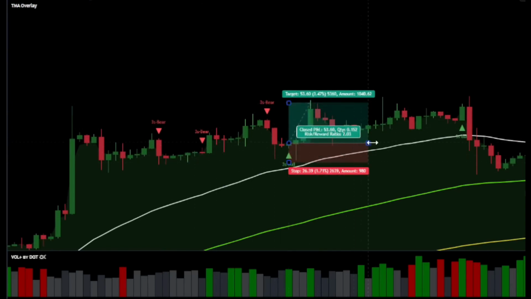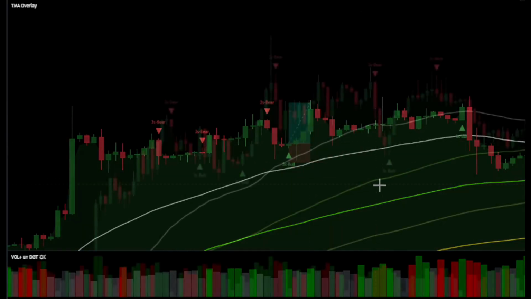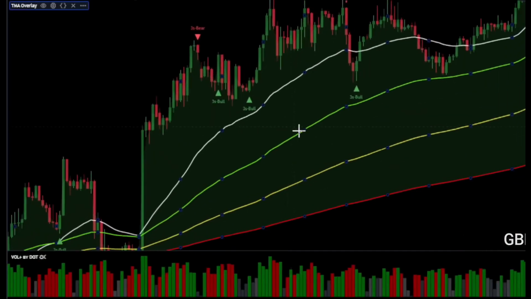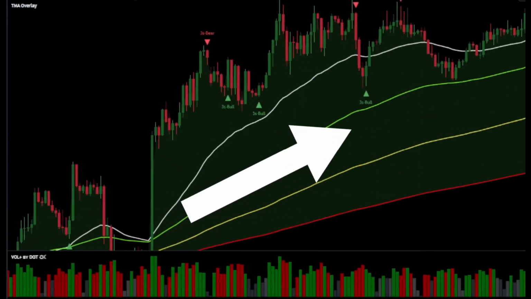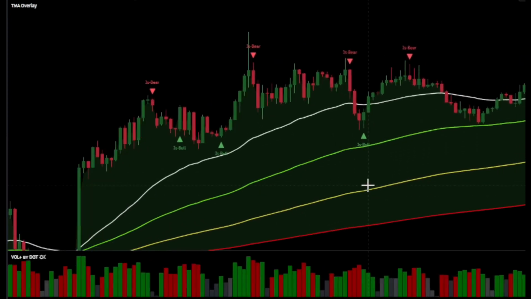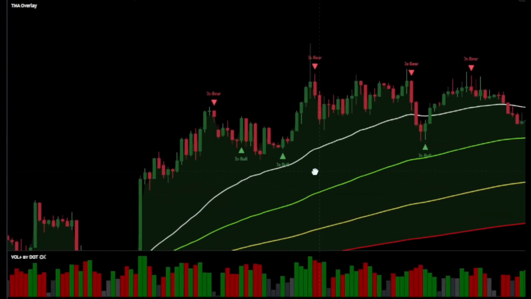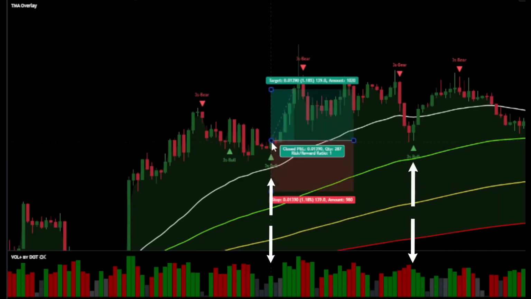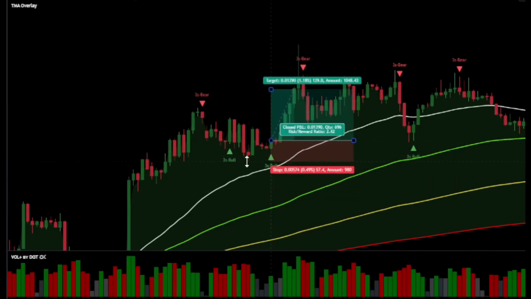Let's see other examples. Here we have two signals to take a long trade. We see that the SMAs are indicating a clear bullish trend, so we will take trades when the indicator shows us the green label to enter the market. Here we see how we have these signals that meet all the conditions, so we are going to set the stop loss at the closest swing low, and our take profit with a risk-reward ratio of 2 to 1.